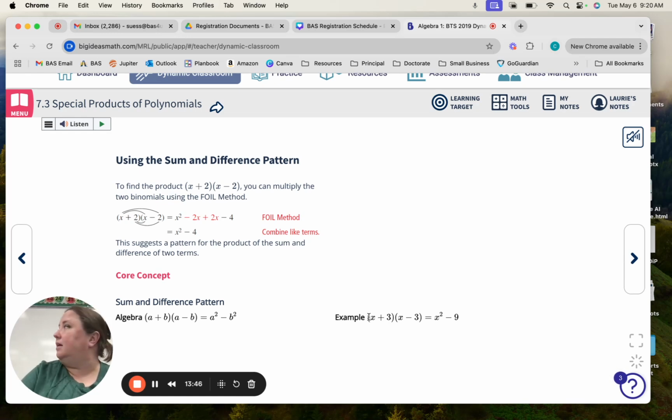So for instance, over here on the example, everybody look up here, I have the difference of squares, right? X plus 3 and x minus 3. Do you see that? We have a plus and a minus, and everything else is the same, like the same base numbers. We have x for one and 3 for the other. So I know that this is the sum and difference pattern. So then I can just write x squared minus, and then you do the b variable, which is 3 in this case. 3 times 3 is what? 9. So it's a way to skip doing the FOIL method, because you're just recognizing the pattern that would happen if you did the FOIL method.